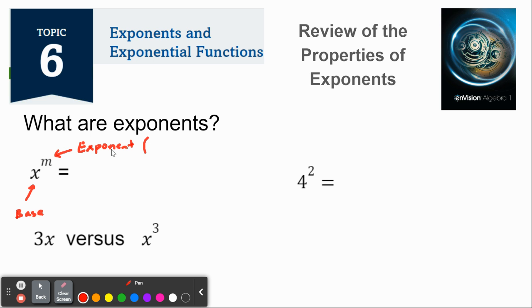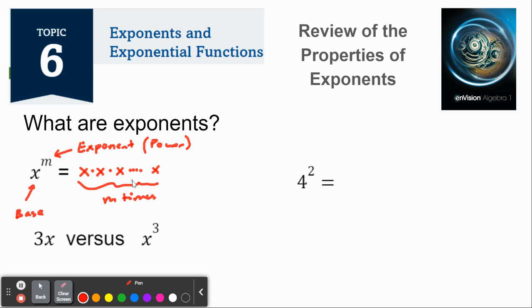Now, sometimes we also call the exponent the power, right? So again, interchangeable. This is x to the mth power, is how I would say this. So exponents are all about multiplication, yes? What this means is you're going to take x and you're going to multiply it by itself m times. That's what exponents are, right? You're taking whatever the base is and multiplying it by itself m, or the exponent, times.